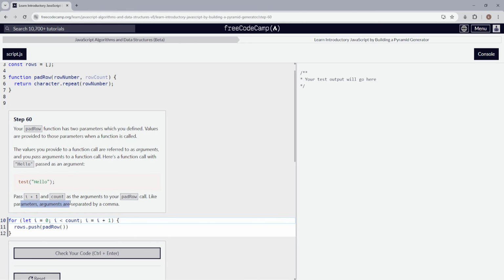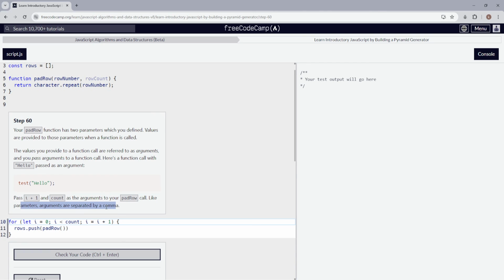Like parameters, arguments are separated by commas. So basically in the pad row call right here, we're going to specify the function arguments. So the first pad row call argument would be the row number and the second will be the row count. So the row number will be I+1, and then comma, and we'll move on to the row count, which will be count, just like this.